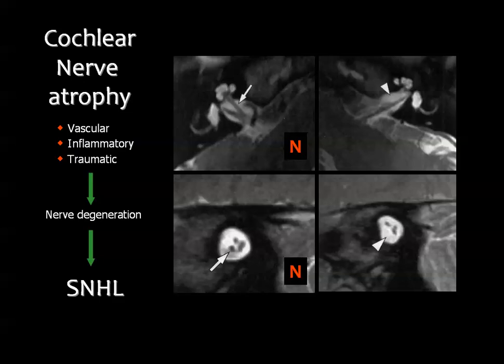And this assessment can be performed if you have the sagittal T2 weighted images for the internal canal. Normally, inside the internal canal, in the sagittal image, you see four nerves. Two nerves are adjacent to each other, and these are the superior and the inferior vestibular nerves. And this nerve will represent the facial, and the lower one will represent the cochlear nerve.